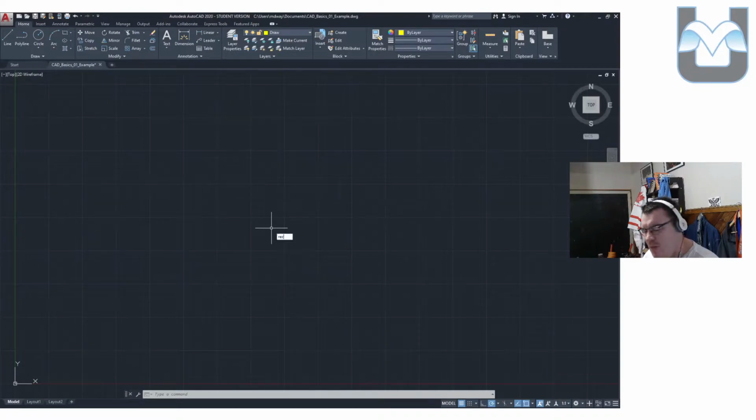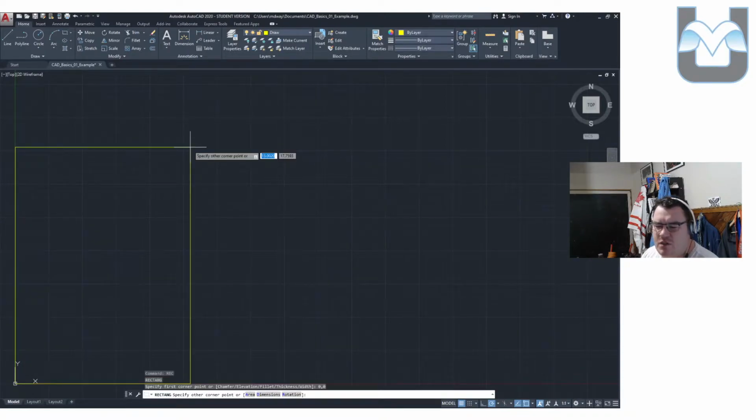I'm going to type in rectangle and start typing it on my keyboard. And AutoCAD is going to ask, do you mean to draw a rectangle? Well, in fact, I do. I could either click here or press enter. Enter works well. Now this is where it gets cool. The command line is going to ask us now, do you want to specify a corner point? And I do, because I know that this rectangle starts in the bottom left corner at 0, 0, at the origin of our drawing.